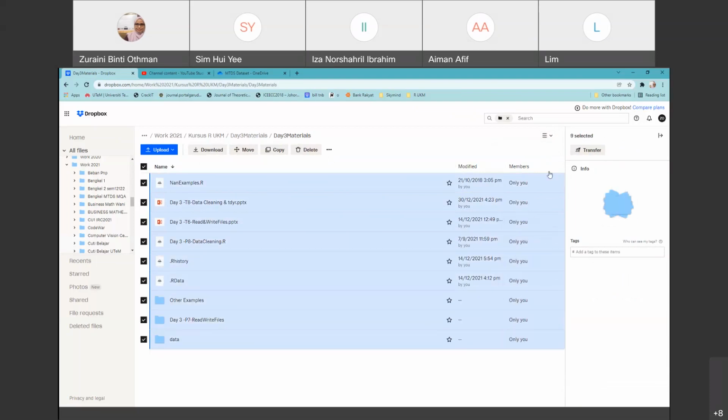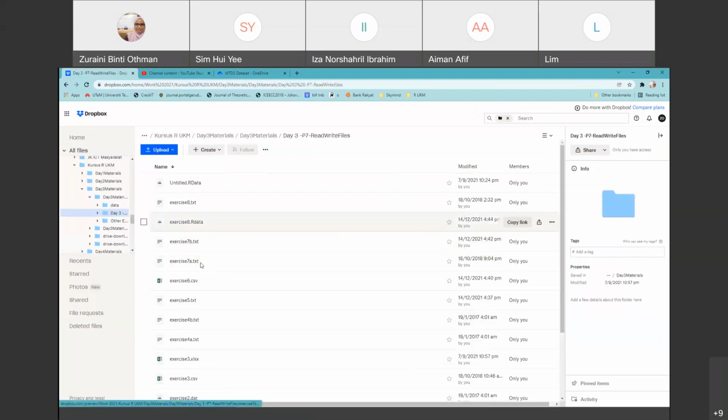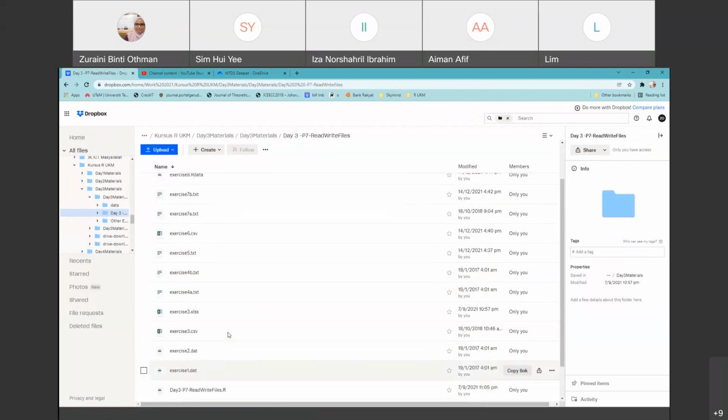For today, I already have all of this, so I'm not going to download it again. I give some time for you to download. Today we'll focus on day 3. These two items, and here we will do this exercise.